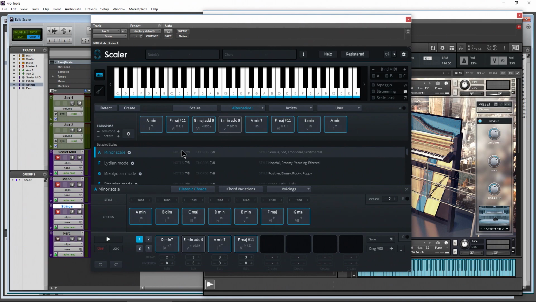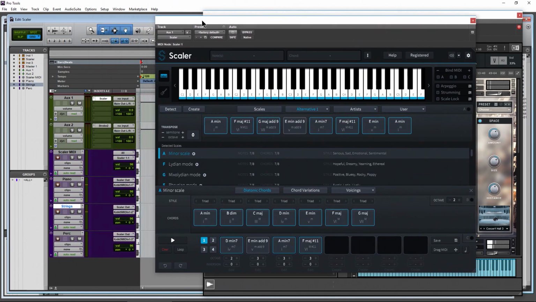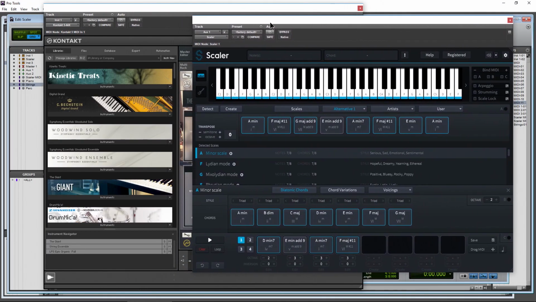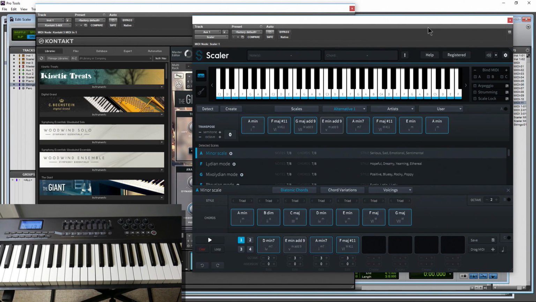So with all of that, you should be able to compose from within Scalar here by clicking your chords. Obviously building up a sequence within Scalar as well. Dragging things out directly into Pro Tools to whatever track you want. Let me delete that. Or of course, dragging out all of your MIDI, your full sequence, right into there. As you can see it down there, that full sequence. And of course, by using your MIDI keyboard. And arpeggio, and let's bind that MIDI. And obviously record as we showed just a minute ago.